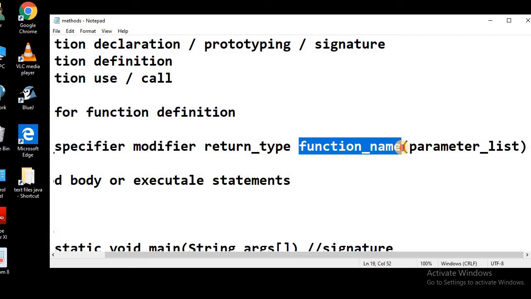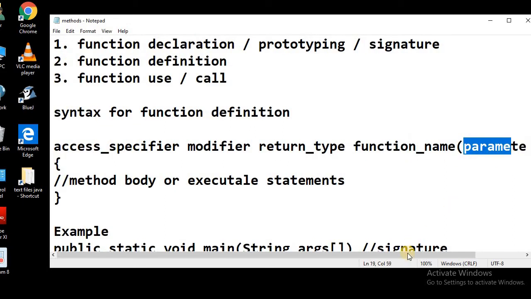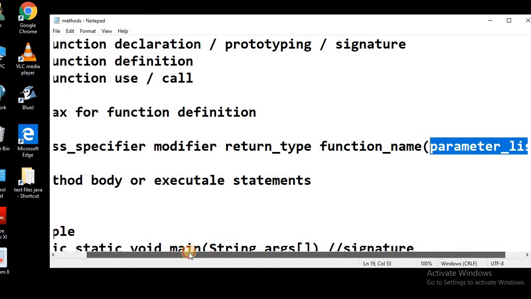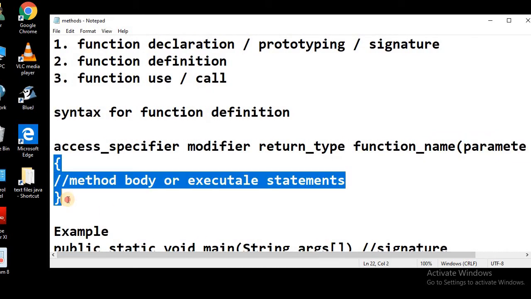Then within the smaller brackets we have the parameter list. The parameter list is a list of what data we are passing to the function. We can pass multiple data of different data types into the parameter list. Once this first line of the function ends, we come to the body of the method.